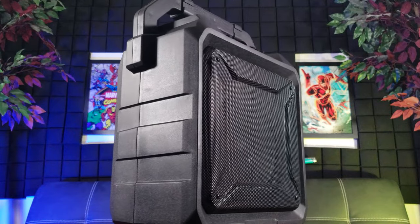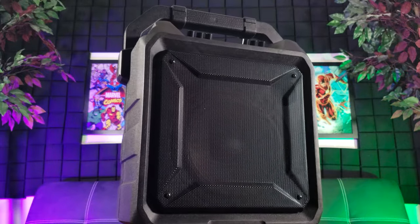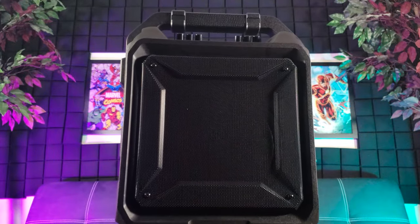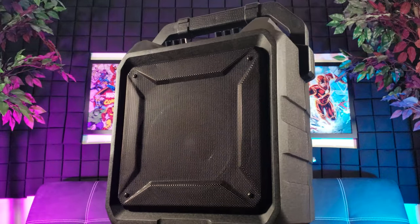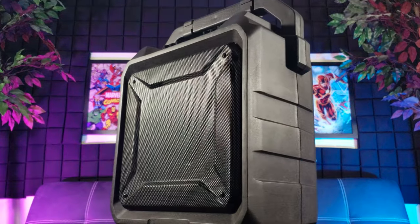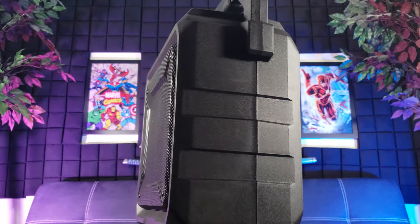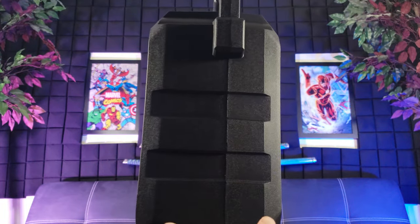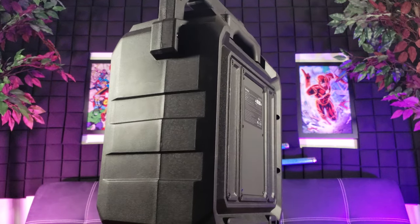As you guys can see, it's clearly a beautiful unit. I love that black matte finish. So the unit weighs under 13 pounds at 12.4 pounds. The measurements are 15.55 inches in length by the width of 9.76 inches by a height of 19.29 inches.